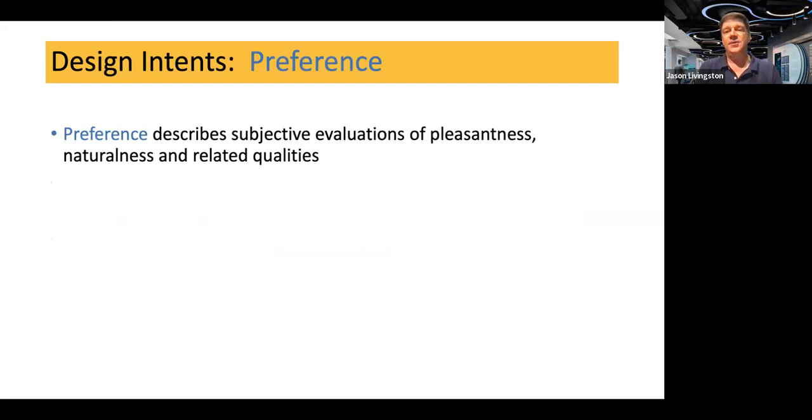The next design intent is preference. And people are often asking me, like, whose preference? Your preference, Jason? No. The 5 studies we analyzed had, I don't quite remember, but I believe it was something like 135 participants. So this is a measure of, yes, I see what a high fidelity light source is doing to this set of materials, and I see what this other light source is doing to the colors of the same set of materials. And I've got to say, I like the second light source better.